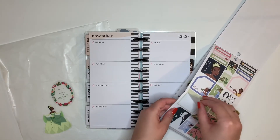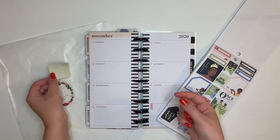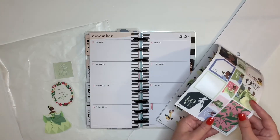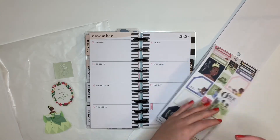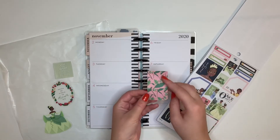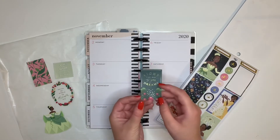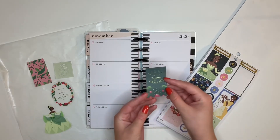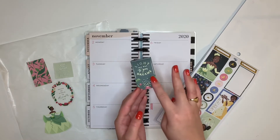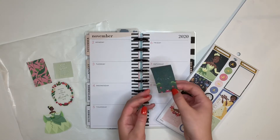Monthly boxes are perfect for the size of this planner. So this one says "you are made of magic" — it's like a beautiful sage green color. I like this one that's kind of a play on that pink and green tropical leaf pattern and then it has the frog integrated into it, so I'm gonna use that one. This sticker is probably my favorite one in this set. It says "light the way to your dreams," it's foiled, it has some florals, the lettering is beautiful, and it's not too over the top.